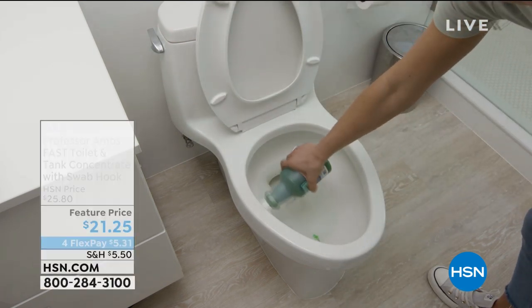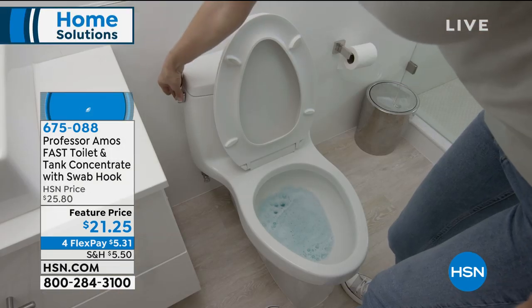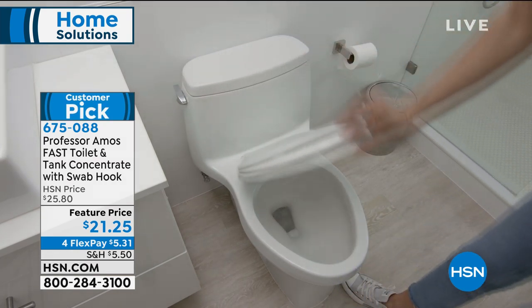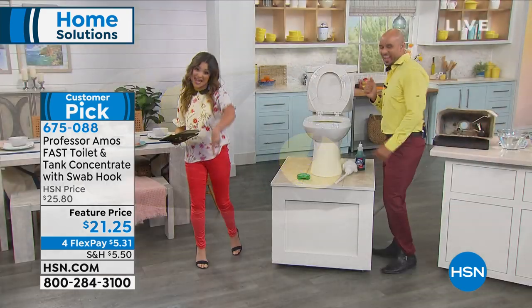I'm sorry, but nobody likes cleaning a toilet. Yes. And it's horrible when there's these stains that you just cannot get to go away. So think about it. It could be the yucky stains, but maybe it's limescale, rust, mold, mildew. We've got something for that from Professor Amos. It's the Fast Toilet and Tank.